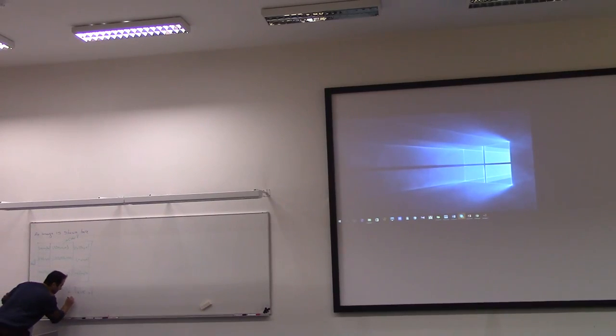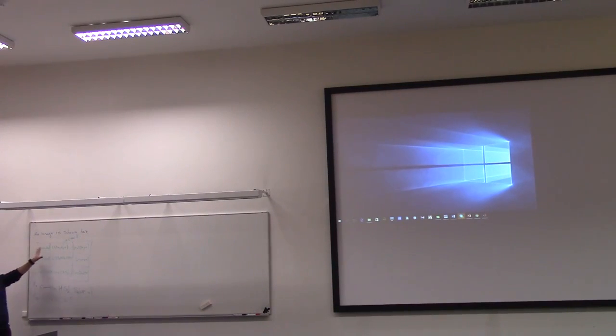Okay, it means we want to find the HSI values for just this pixel, but also with the equation you can find the HSI values for the other pixels. But for now we want to just find the HSI values of this pixel.